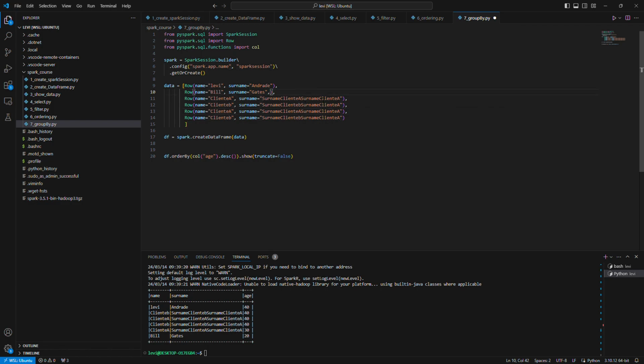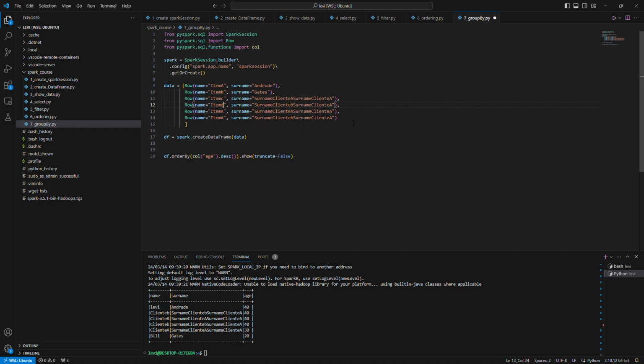The first one is item. Let's have item A, item B, C, and D.